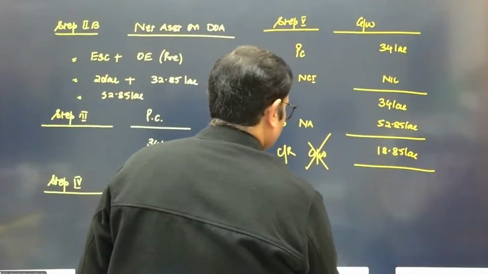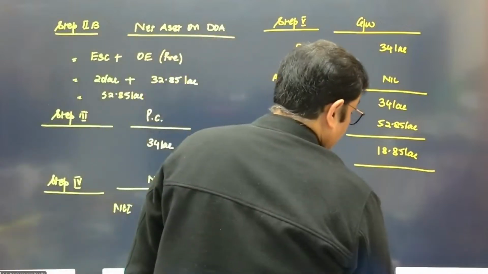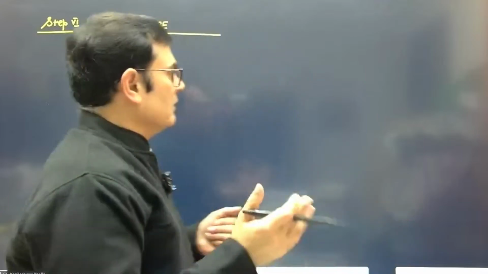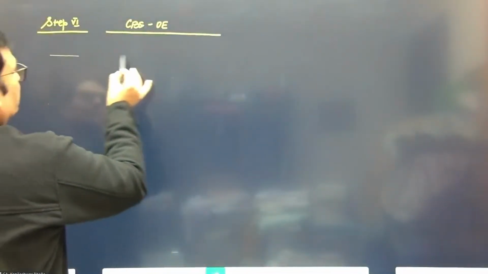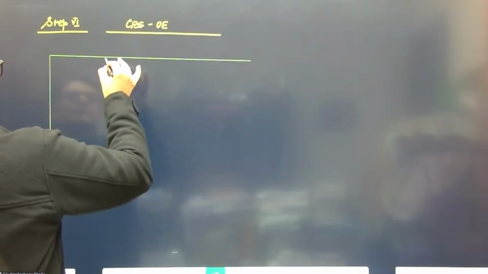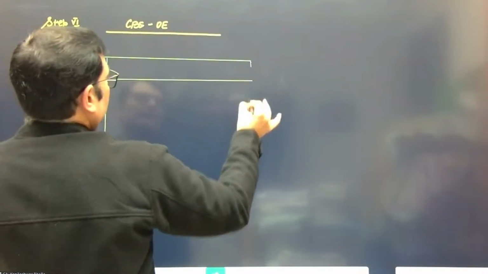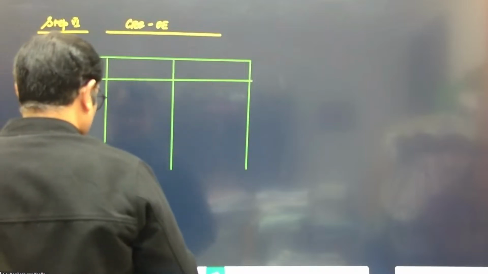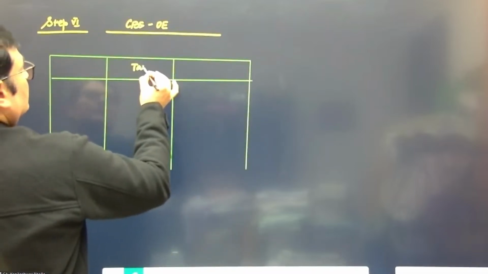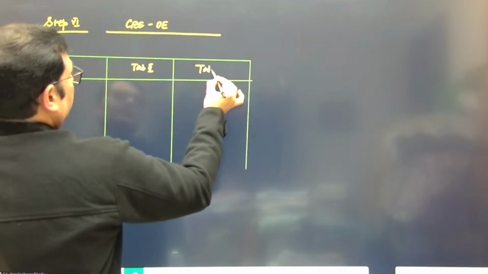Let me just make proper calculations of step number 6. Let's make it presentable as well. So let's go to step number 6, where you can present the consolidated balance sheet, other equity, wherein you can show a proper statement of changes in equity. And though this is not a tab 1 or a tab 3, but yes, there is tab 3. So I think let's do that. Let's make it a little better presentation. So in this particular case, one column for the particulars, and I'm just taking a tab 2 and 3 because there is no tab number 1 in this case. I'm going to call this tab number 2, and there is a tab number 3.